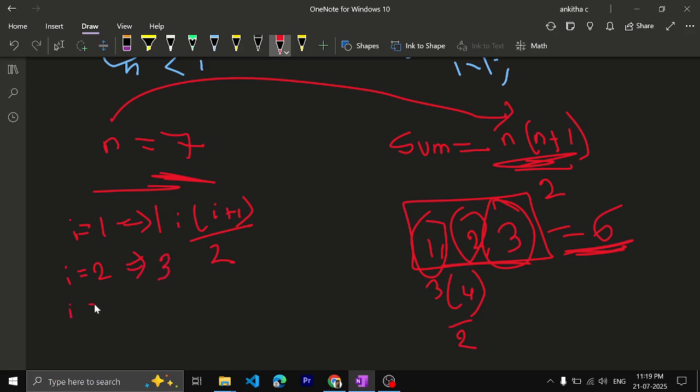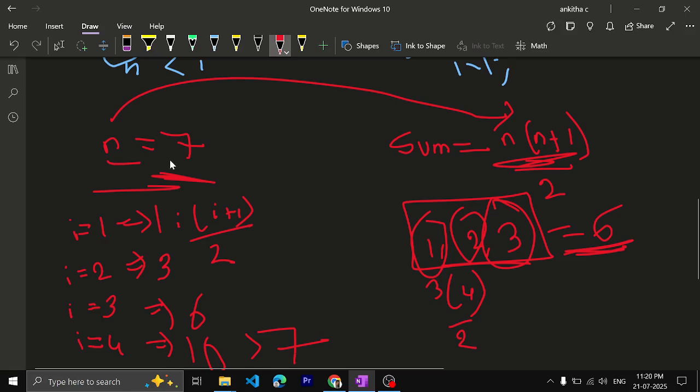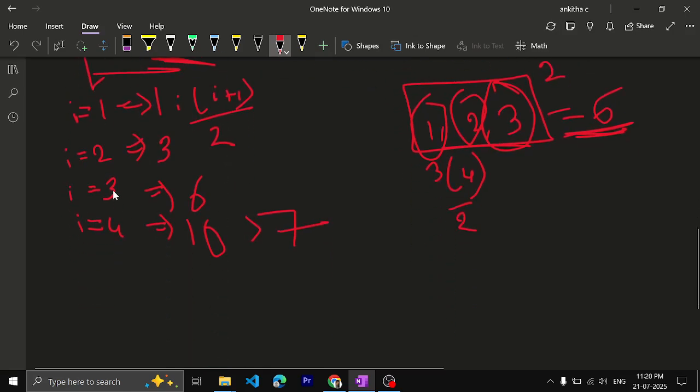When i equals 3, 3 into 3 plus 1 by 2 is 6. When i equals 4, 4 into 5 is 20, by 2 is 10. You can see 10 exceeds the given n, which is 7. So at this point you can tell i equal to 3 is the answer.